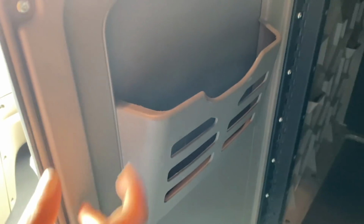And then on this side you have not quite the same thing, but you do have this cubby area here where you can plug in something. This is where I put my food, and then it has a pocket here as well, and then you can feed things through that way and plug it up here and things like that. And then you have this area down here. And then up here is where I kept all my pantry items. But it's just an area up here for additional storage.